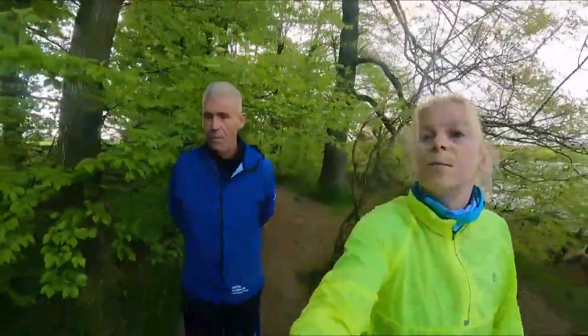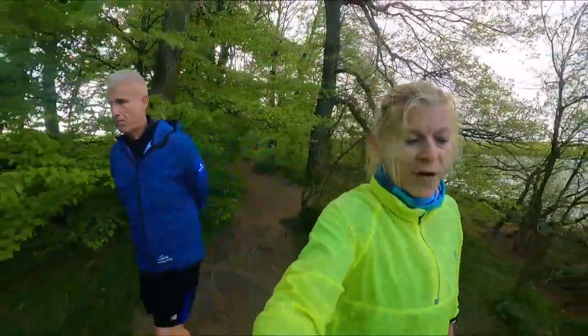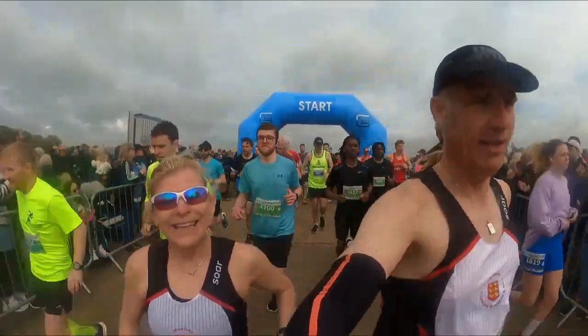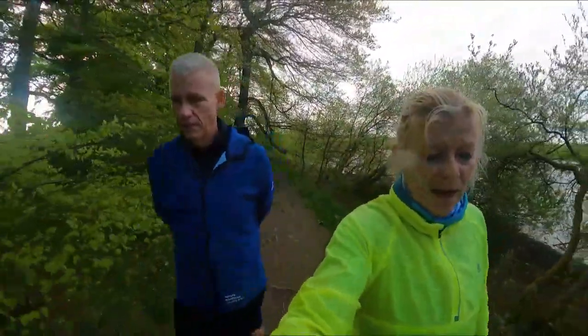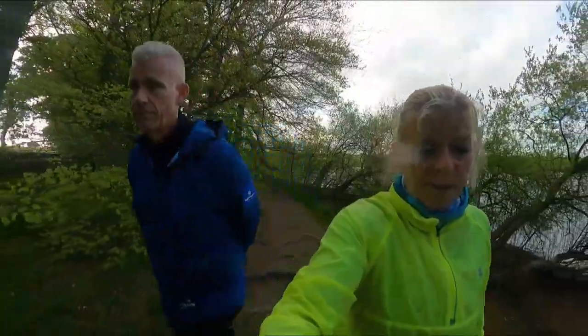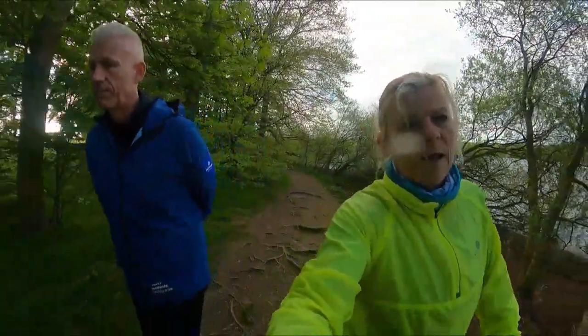Now I feel possibly that I had that virus in my body when I started at the Milton Keynes Marathon, and the reason I believe that is because I was experiencing an unusual amount of fatigue by the time I got to 10 miles, and I couldn't quite understand why I was feeling so fatigued when I trained so well. My legs just felt like I was already at 20 miles.